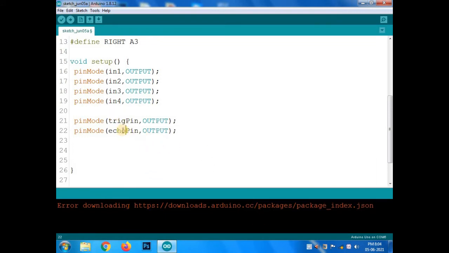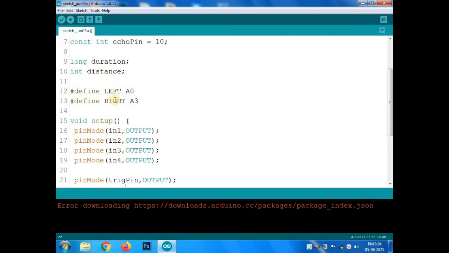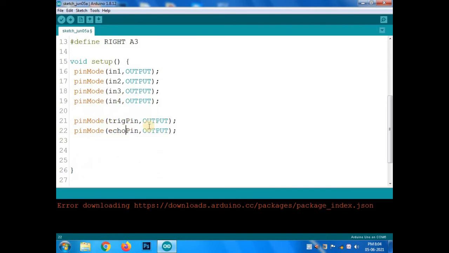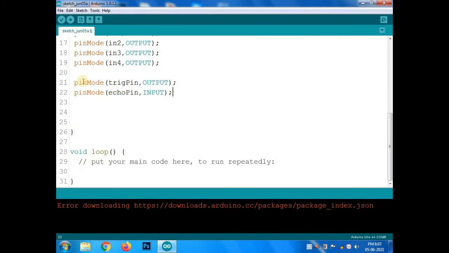We already defined that trig pin is assigned to 9, and echo pin is assigned to 10. Now instead of 9 we are going to use the trig pin constant name. Now trig pin is output and the echo pin is input. Setup is completed for the ultrasonic sensor.